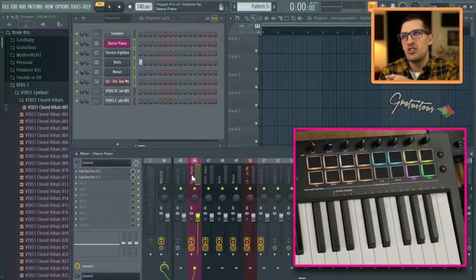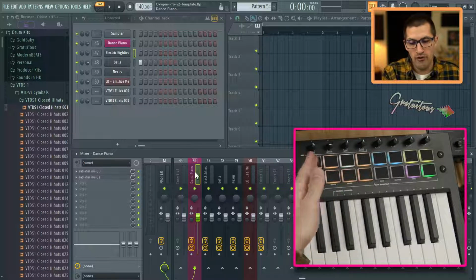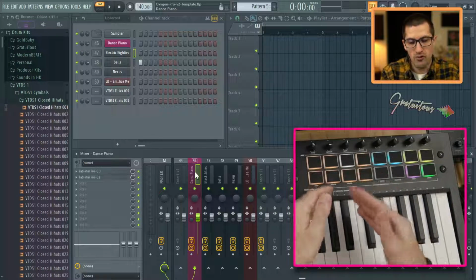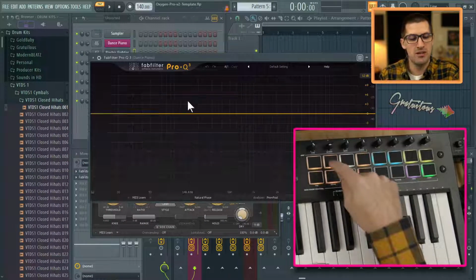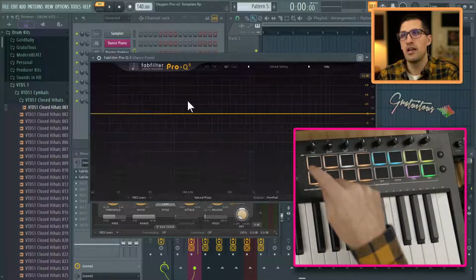So now we are on to the plugin window. Again, a plugin effect is different than a generator. How it works is, again, off of the MIDI keyboard, off the drum pads, if you're highlighted on a mixer insert, we can hit a button. So this one does the next plugin, previous plugin, okay?